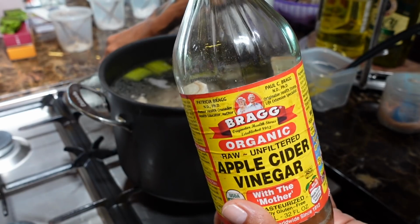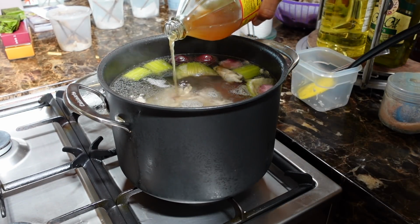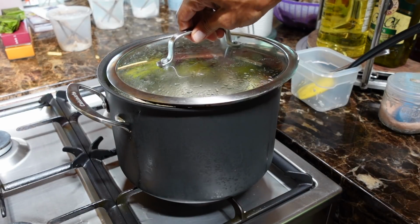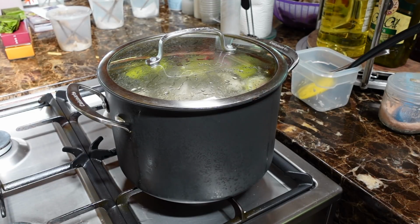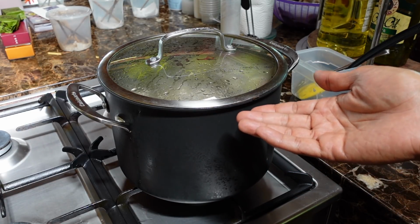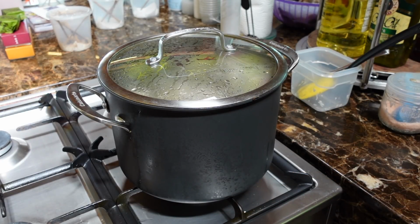So normally I will wing this because I like the flavor of apple cider, so I'm just going to add what I think is maybe 1.5 tablespoons. And again, that will help, but later on I will be adding some salt and pepper to adjust the flavor as well. But for now we're just gonna let this boil through and check on it from time to time. We might be adding some water later on so that we're sure that overnight the stock doesn't reduce and dry out completely, because that will ruin everything. So right now, leave it be, do your business, and come back for it again later.